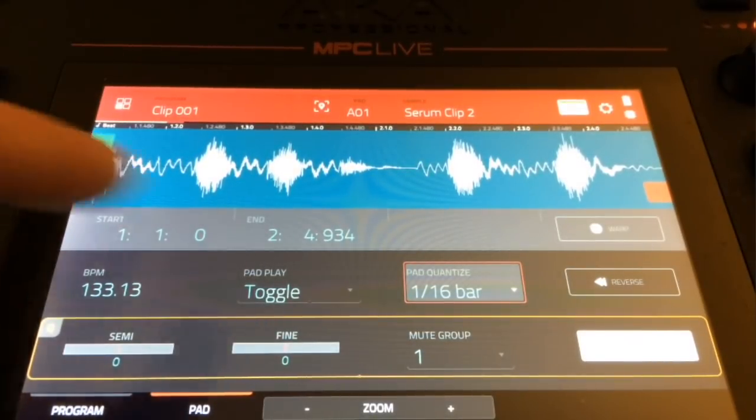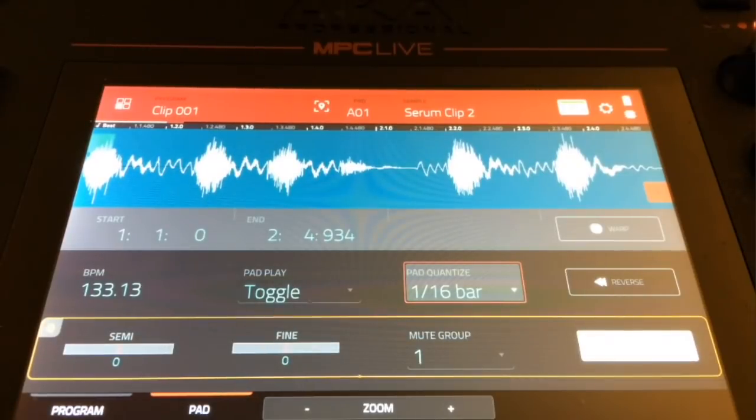So it's off time because it's set to 16 bars, and obviously I've got to be even more precise when I trigger it back, the higher the pad quantization is set to. So I've got mine currently set to 1 bar, so I can trigger it exactly at the same time as one of these breakbeats.